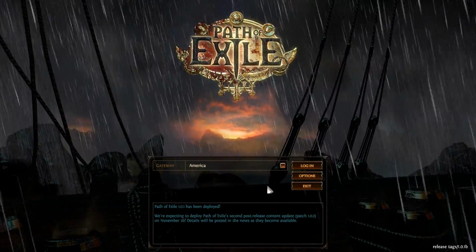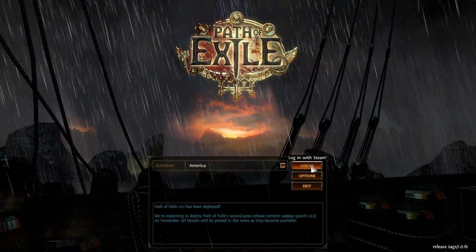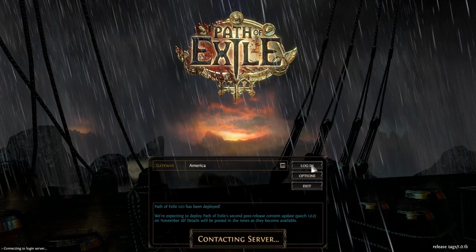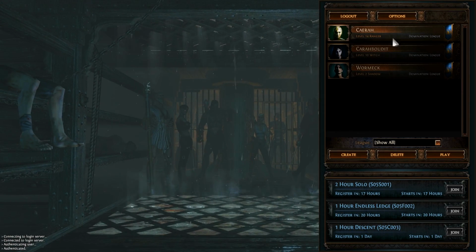It's pretty interesting though. They've done a couple things that are very different than a lot of these similar types of games have done in the past. So let's go on in here and take a look. So I've got three characters here. My furthest, which I'll be playing as, is a ranger.